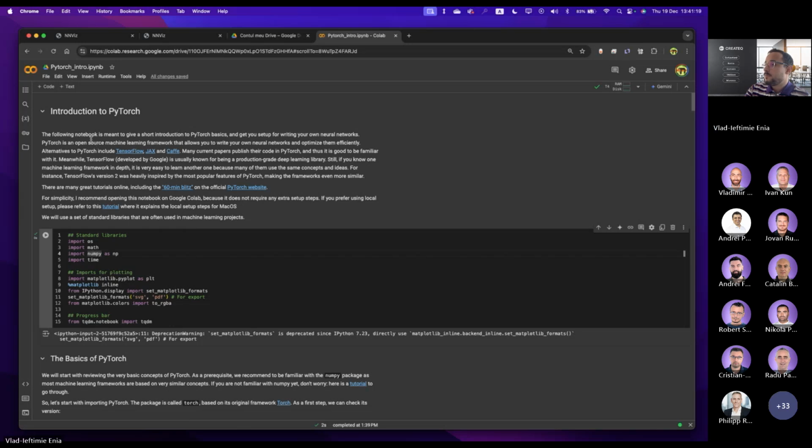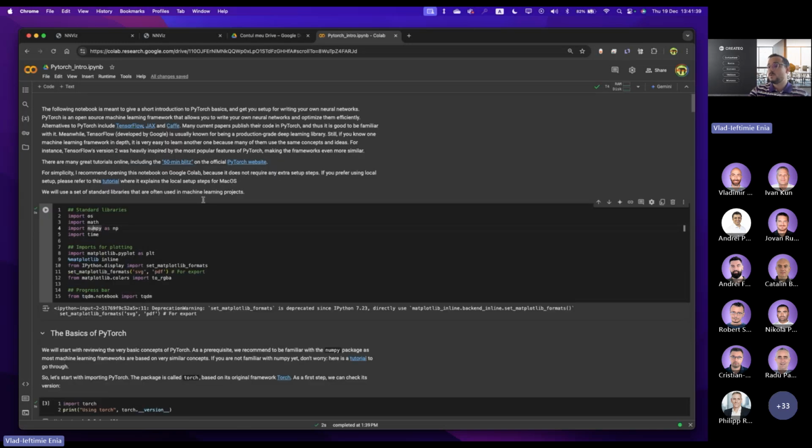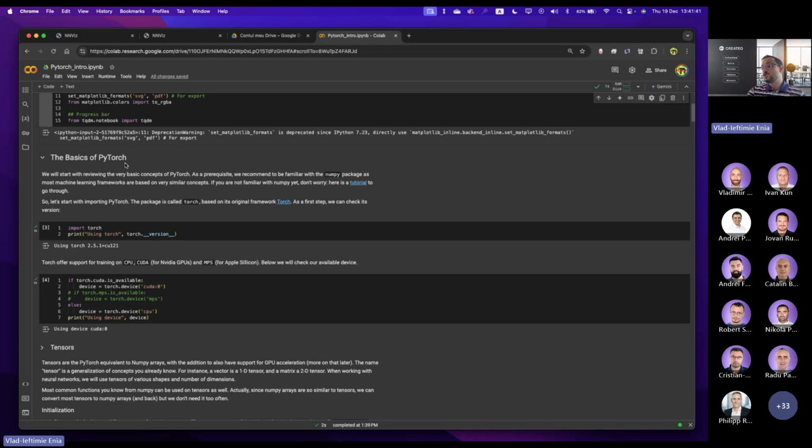so PyTorch is usually the safe bet when you choose your deep learning framework. And a lot of papers also include PyTorch code. So if you read a paper regarding some deep learning, they usually use PyTorch. It is basically the standard.